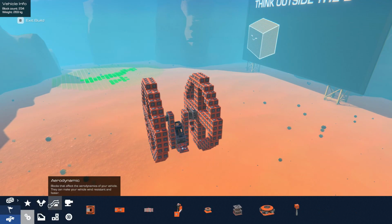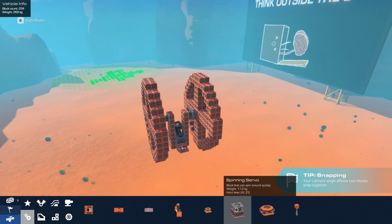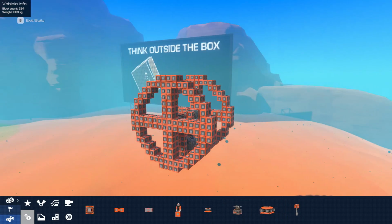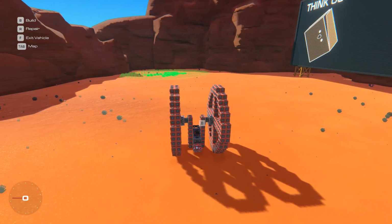That's what I gotta figure out, because I thought it would just be up and down, or W and S. Oh, it's A and D. Okay, so technically it's a spinning servo. Maybe I should have used the helicopter servos. I don't know. I haven't used a lot of these servos yet, but it's A and D. So let's see what happens again.